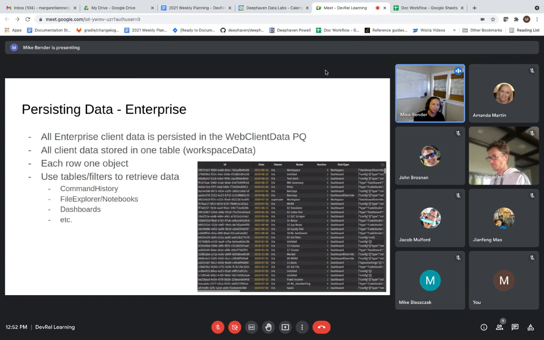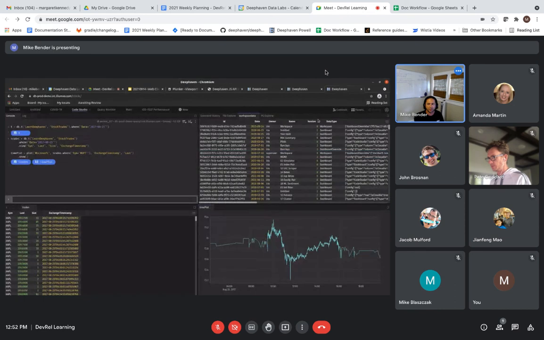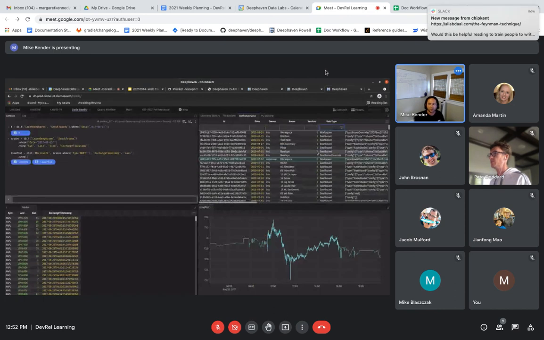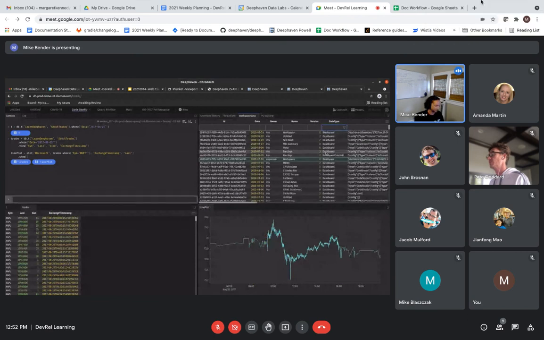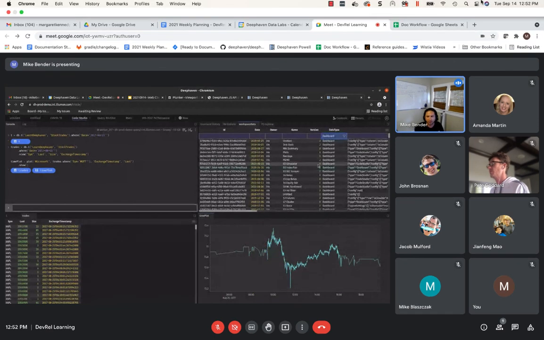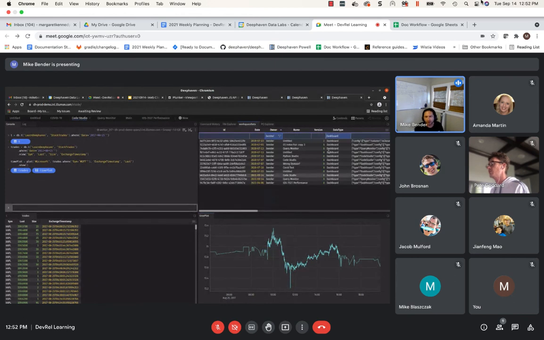So for the example, the command history is just this query monitor, the workspace data table filtered on a specific data type. I can actually show this. So let's see, if I wanted to get all my dashboards, for example, I would just filter on dashboard, and owner would be Bender. There you go. Then you've got all my dashboards.